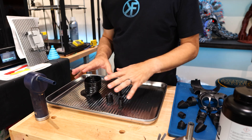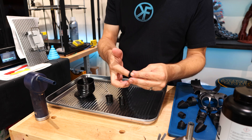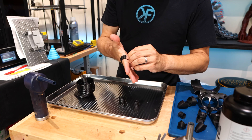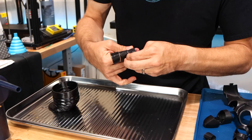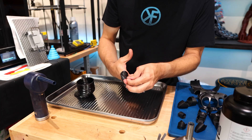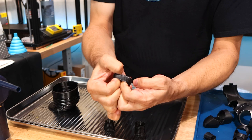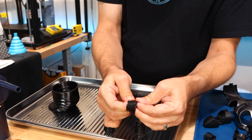Alright, everything's off the build plate, out of the wash, out of the curing. Let's take a look. Finger pieces — first of all, how do they fit? It's not bad. When I pull on this, is it going to tear up? Not really. Probably one of the bigger ones — works, it's not breaking. That's a good sign. I don't know why this one's shaped quite as tight as it is; I think I'd have to upscale this one a bit. But they might be working. I don't know why the first ones were so brittle. They've got a pretty good give to them. If I pull it this way, will it come apart? Not easily. It's a lot better than I expected.